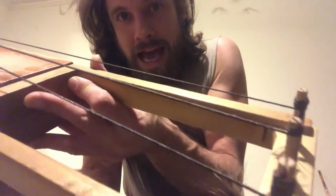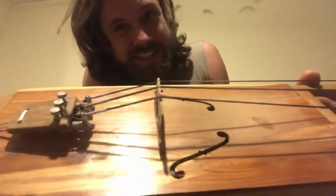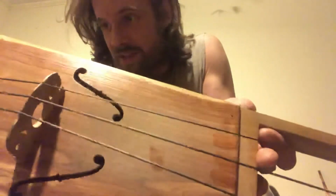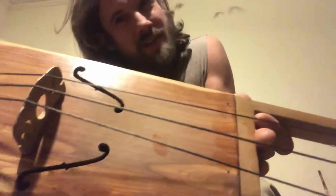So that's that. These are twisted horsehair strings. They're black horsehair, black stallion horsehair from Mongolia. This is one of the things I could not find in my home state of Indiana. I had to have it shipped in. It's not that hard to find. They sell it as bow hair for double bass bows, I think.